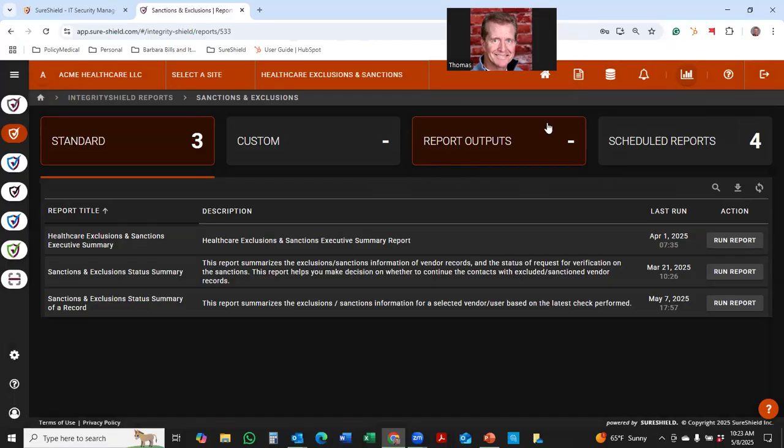And of course, if you have any type of issue where you have to demonstrate your processes, you're going to have complete audit trails that will show you every database that was checked, when it was checked, and when any one of the individuals in your ecosystem was checked, to again prove that you have a very structured and validated process in place.